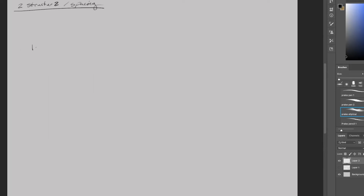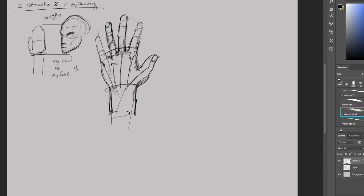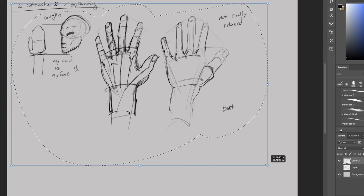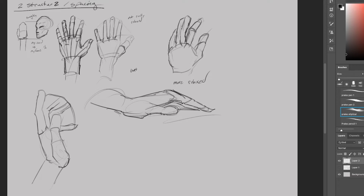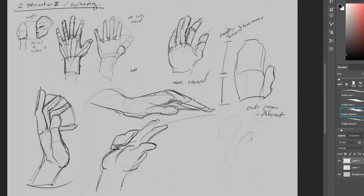Now the second one is structure part two, which is spacing. Roughly, a hand is slightly the size of someone's face, from the tip of the middle finger to the bottom of the palm. You can put that up to your face and face palm yourself now. The next spacing tip that I've observed is putting hands together. If you stretch your hands out and move them together, you can have them holding each other's hands, which I think is very cute that our hands are built that way. With this, I found that the arches of each hand can help make it a little easier to get the perspective and proportions of the hands into a good position. Another thing is that the palm and the middle finger are about the same length, and that can help you keep proportions straight on the hands.